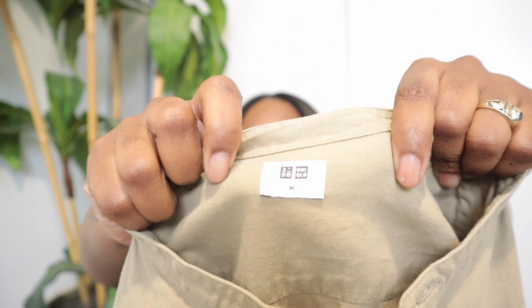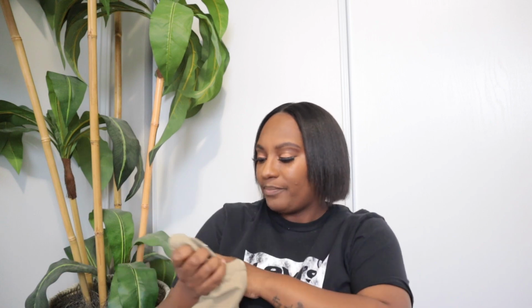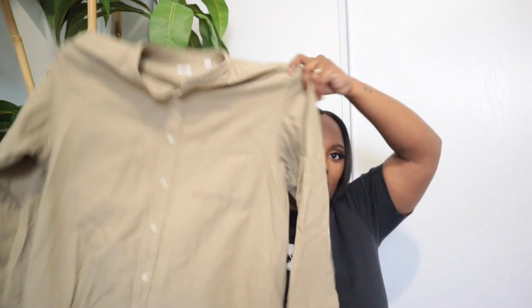But this one I was like, let me test it out and see. All right, this is from a brand called Uniqlo. This is also like a fast fashion brand, but they do make kind of quality pieces, and they also have a lot of collabs. They collab with so many people, and I've been lucky enough to find a lot of different collabs, and they do amazing. I know when you guys see my next thrift haul, I have a few pieces that are collab pieces with this brand, which is a pretty good brand. But this is a size medium, and this is just a men's, I want to call it like a safari khaki top. I got it just, you know, because Uniqlo does pretty well for me.